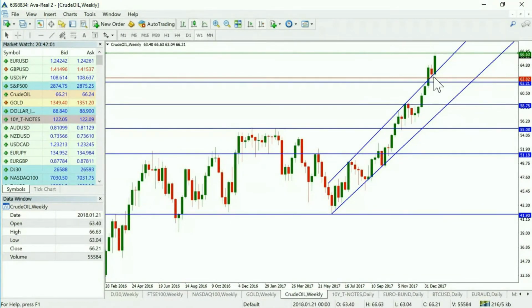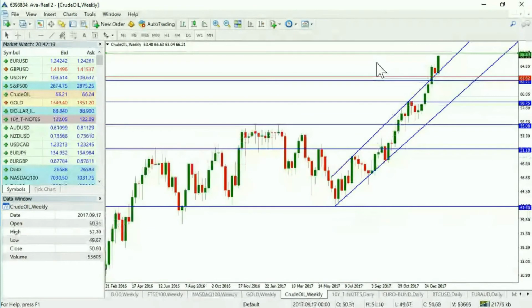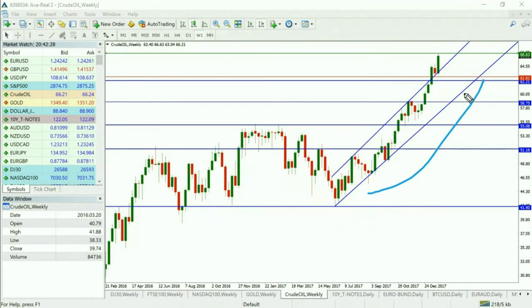And the low of this week was 63.04. So we'll gladly work with those levels. And if the price does break back in between those levels, it could represent an interesting opportunity to sell this market beneath that level. That would give us a very interesting sell trade. However, you can quite clearly see what direction we're interested in trading this market, and that is without a doubt to the upside.